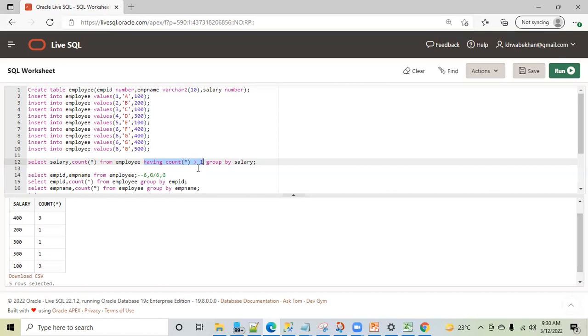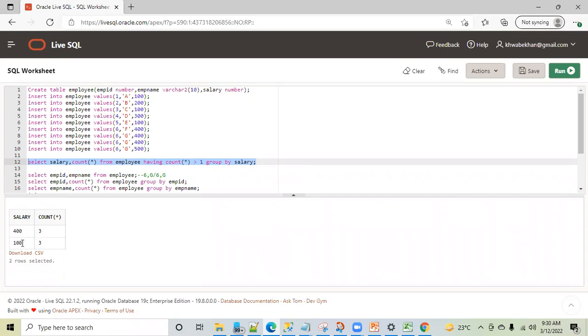Is this clear to everyone? Because most of you have made the same mistake in the assignment. Although I covered all these things in the last class, I thought of repeating this. Now let me execute this query. So why is the output 400 and 100 here? Only those salaries occurred more than once.